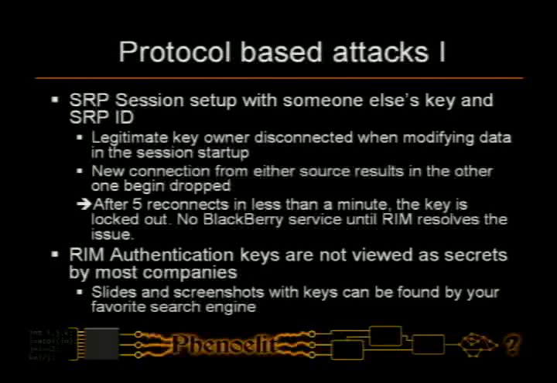Protocol-based attacks: in the SRP session setup, if you have someone else's SRP key, let's say from Googling for their presentations, you can, of course, connect to RIM and say, hi, now I'm this company. First of all, you have to make the other connection drop, but that's easy. We can do that. For example, with TCP window slipping or reset storms, you can drop a TCP connection. Then you connect, and then you're this company, and you get their email.